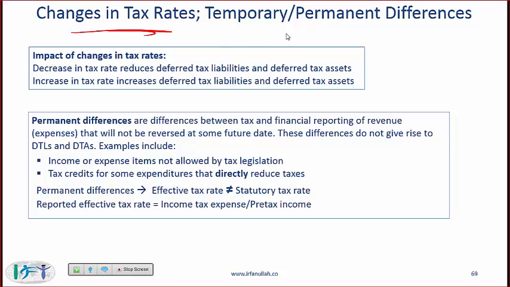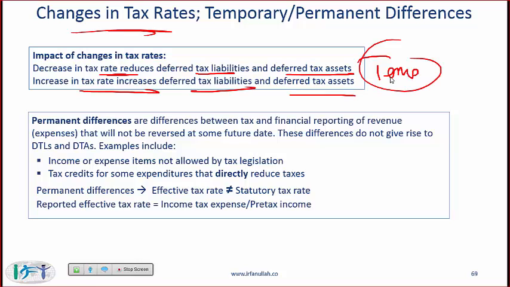Changes in tax rates and temporary and permanent differences. If there is a decrease in the tax rate, this reduces deferred tax liabilities and deferred tax assets. If there is an increase in the tax rates, then that increases the deferred tax liabilities and deferred tax assets. Remember that these deferred tax assets and liabilities are created if there is a temporary difference between what's on the financial statements and what's on the balance sheet.